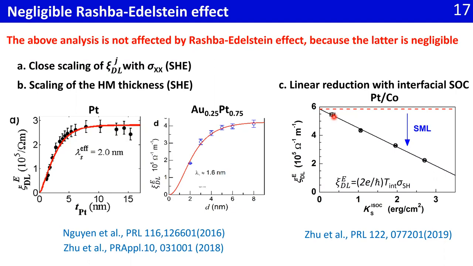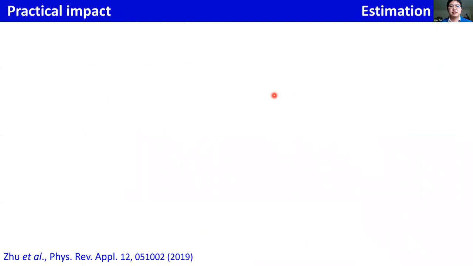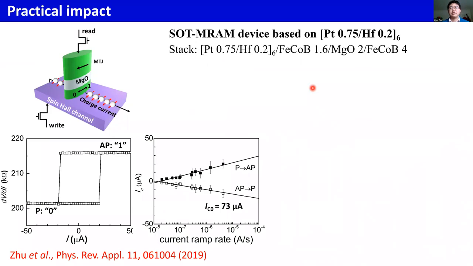Hi, Lijun. This is Mohendra from Stanford University. I have a quick question. How does this spin diffusion length affect the power dissipation? You have the current shunting, and if you have a higher conductivity, then the current shunting would be lower. The energy efficiency of the device? You mean spin diffusion length, right? Does spin diffusion length play a role on the power dissipation?